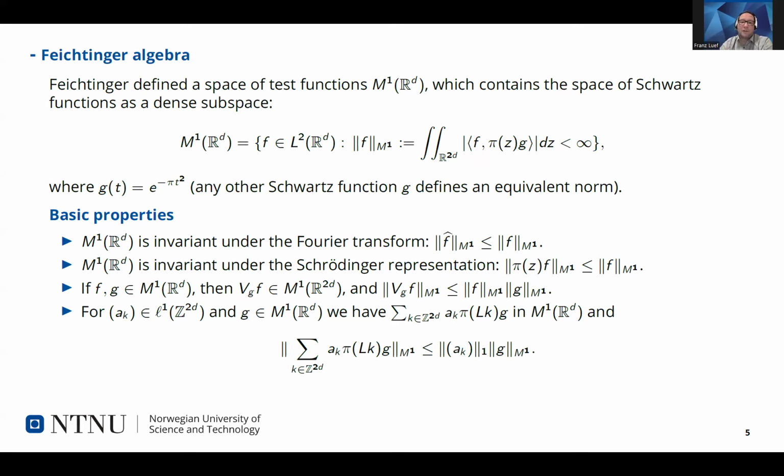It's also fine. Yeah, there are tons of other things you can do with it. It also has a kernel theorem. If you look at continuous linear mappings from M1 to its dual space, then they have a kernel again in M1, and so on. So there's an analog of Schwartz's kernel theorem which also works here, which has been used a lot.